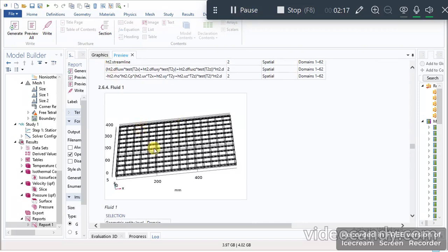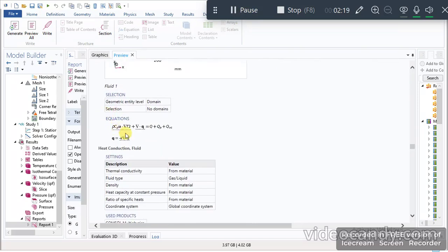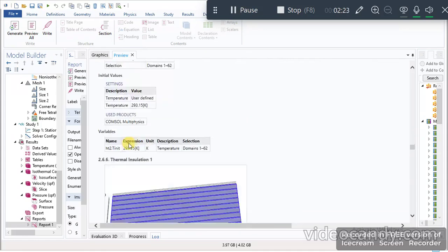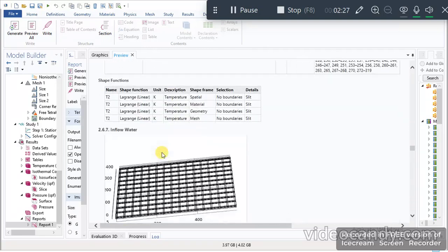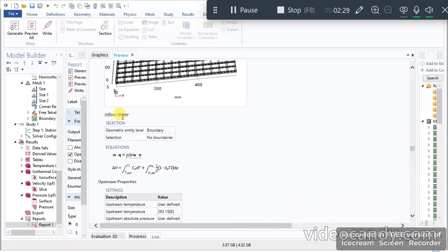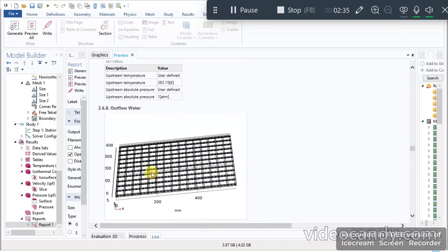This is the fluid area, the equations used to perform the numerical analysis in fluids, initial values, inflow water, the background equations on inflow water, outflow water.